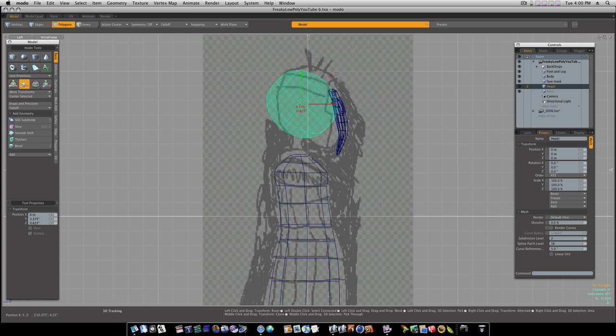Let's start pulling some verts around after we roughly place this in place. Pull it up here like this — okay, that's looking okay. Let's grab some verts now — grab these and pull them up. I'm going to turn off the face mask mesh so I can see better. Let's grab these, pull them down and over. Let's grab this middle one, grab it all the way down here. Let's drag these two up a little bit and back. Just push and pull your points until you get about what you're looking for, and that looks roughly like an okay shape.